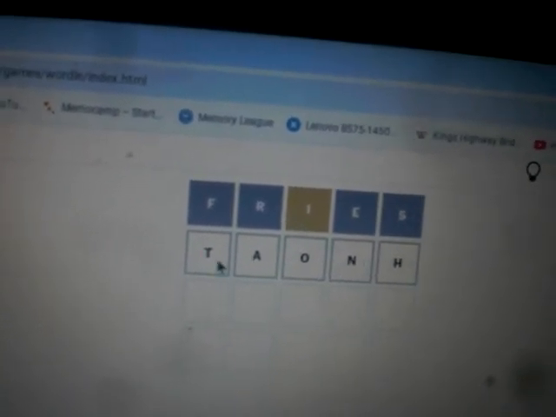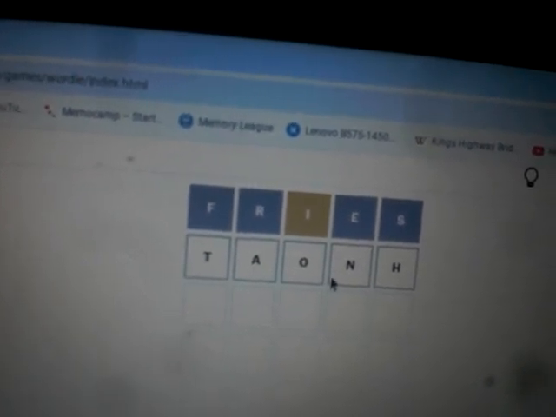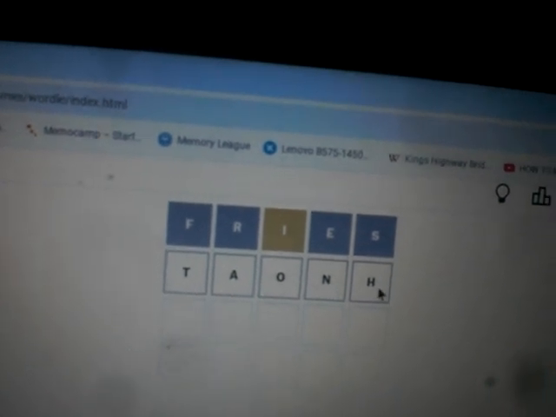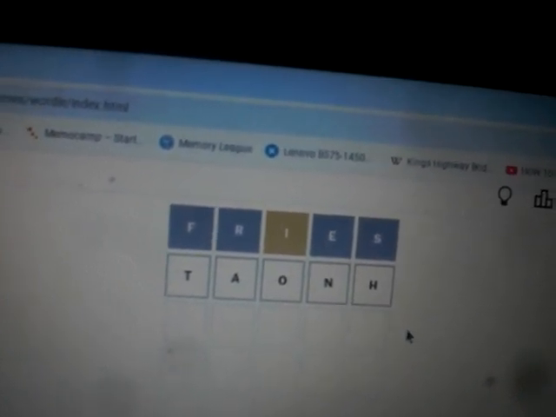A-T-T-I-C, attic. That works, but I don't want to guess the double T. A-O, aorta. I can't use that. A-N-T-I-C, there you go. That's a good one. A-N-T-I and C, that gives 3 of these letters. If we can't find anything with 4 or 5, we'll use that one. Hold on to that one. Hoist, H-O-I-S-T, can't use the S. Not seeing much. So A-N-T-I-C, antic, is a real good choice there.